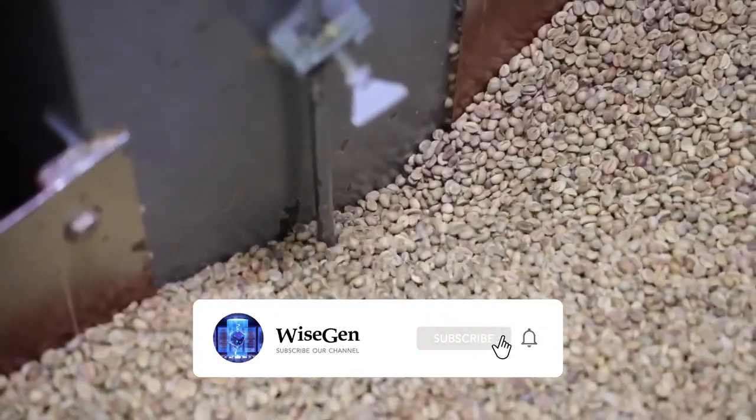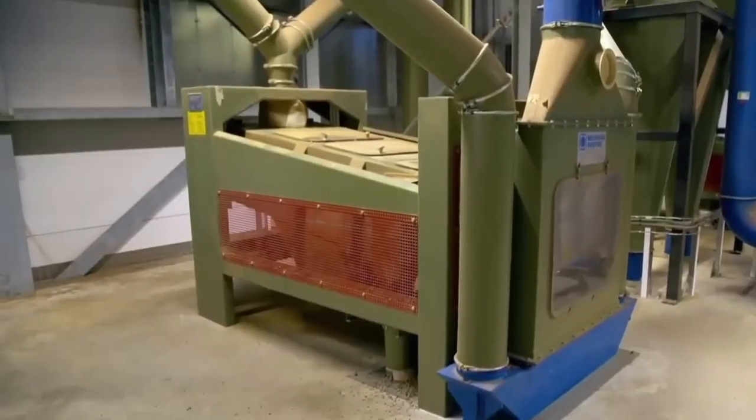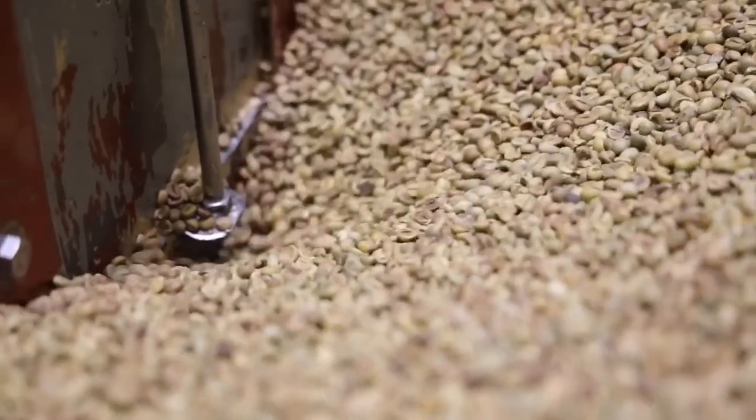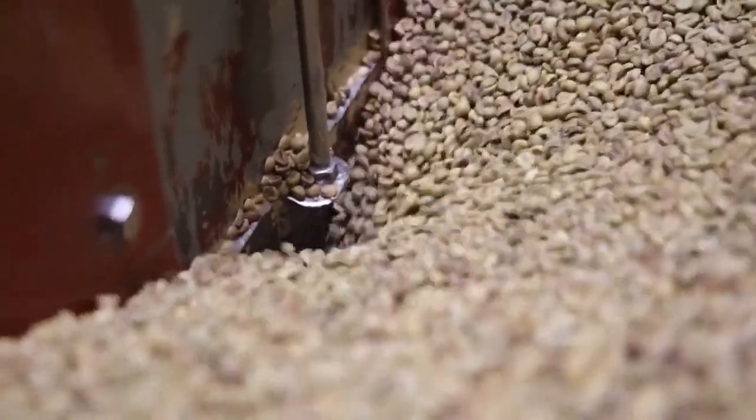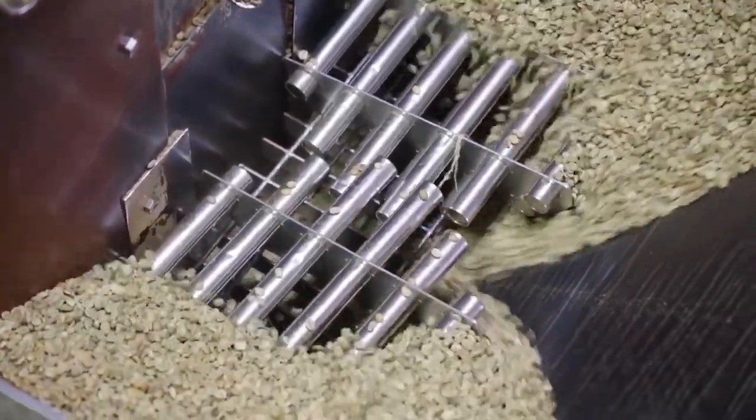The coffee passes through a mesh that filters out larger debris that the bag might contain through a system of pipes. The beans arrive at the cleaning section, where they go through a machine with various screens that remove impurities and prepare them for the next step. After being cleaned, the beans are sent to a designated silo based on their variety and type, specifically for the production of soluble coffee. They then move on to the roasting phase.